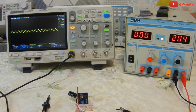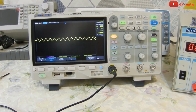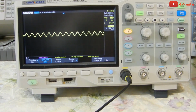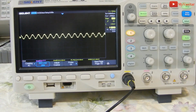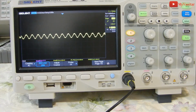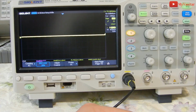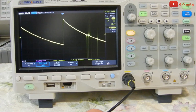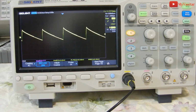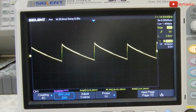Let me move the camera to the front and zoom in. This is a bit high. Let me come back and focus. This seems to be okay. So let me connect the probe again and show you the noise. I should lift my hand from the ground because it adds some extra noise. Okay, this is the true output noise. It has a frequency of around 14 Hz, and you can check the amplitude, peak to peak, and RMS values.